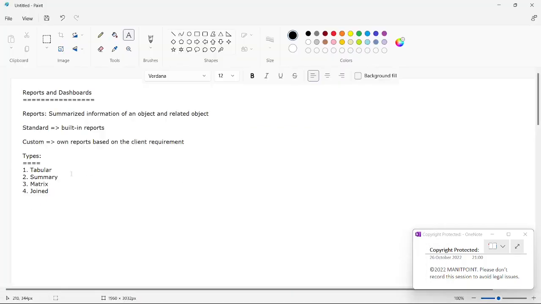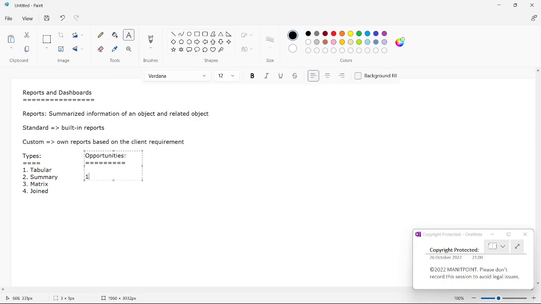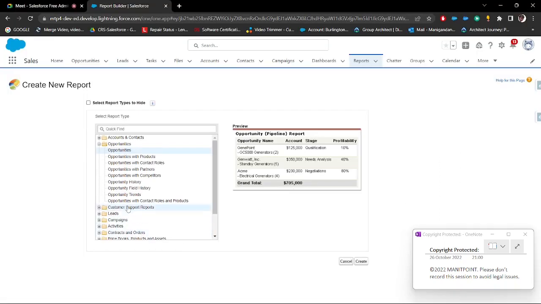I'll take opportunities and explain some concepts, and we'll try to cover all the possible options. Select Opportunities and click on Create.